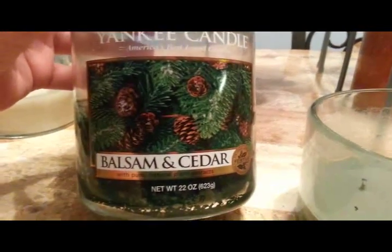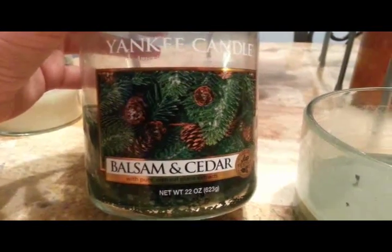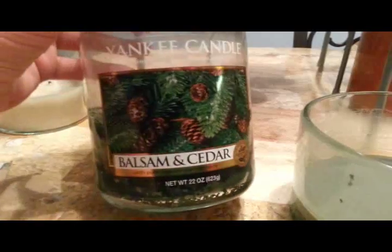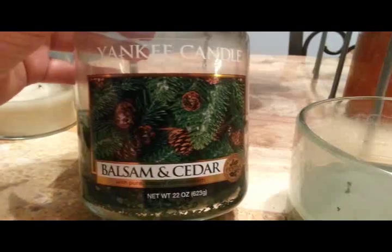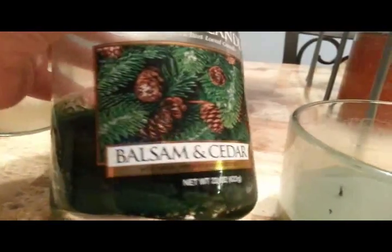My next pick is Balsam Cedar. This one is very popular this year. I think everybody was on the Balsam Cedar bandwagon because it smells like a Christmas tree, and everybody wants their house to smell like they have a fresh live Christmas tree around Christmas time. It's also just a great scent year round if you like the outdoorsy type scents. For instance, maybe you have a cabin up north, because that cedar gives it a lasting fragrance that isn't just for Christmas. I did have a little bit of an issue on the burn with this one, but not too bad. It's nothing I can't live with, and a little bit of foil around this one would clean that up right away.